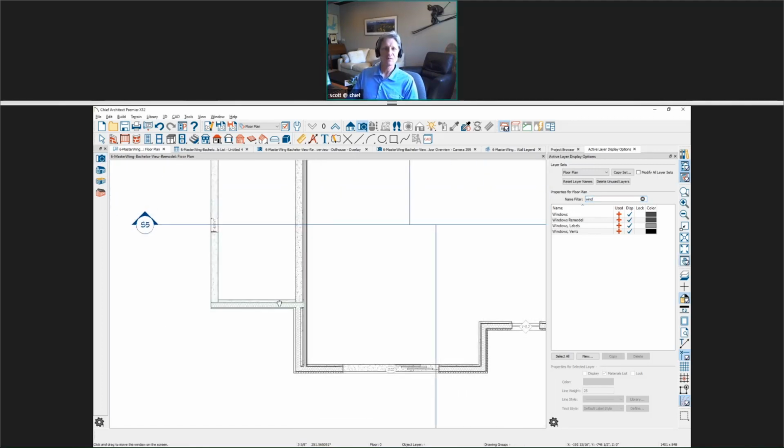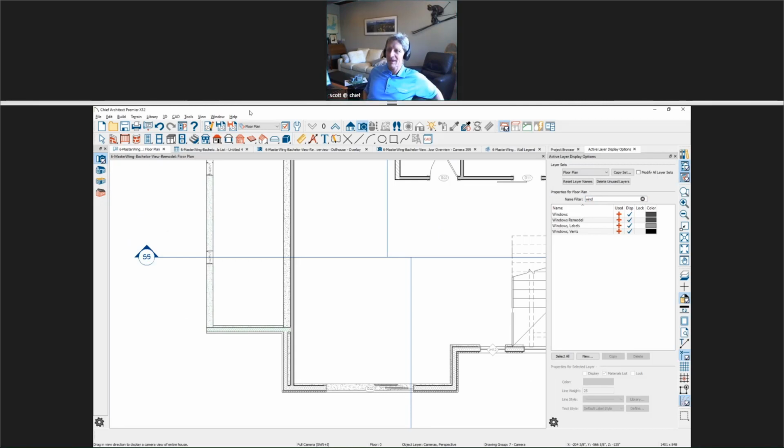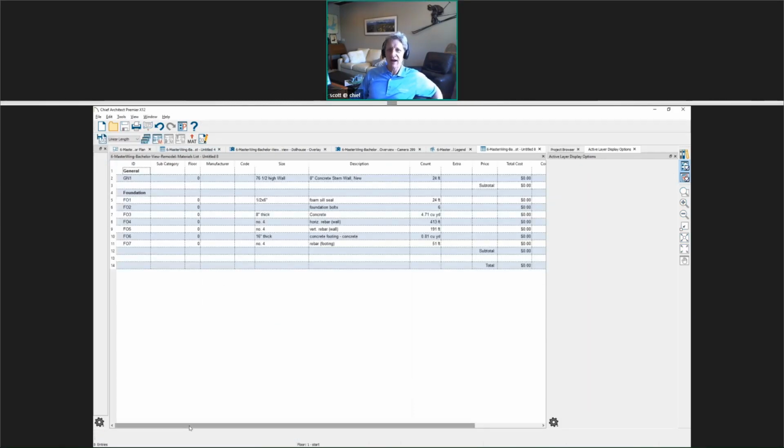Okay, great. Thank you. Rebar. Is rebar always going to be just a polyline thing, or is there a way to generate rebar actually with the foundation? If I grab this wall and I just do the materials list for this wall, it's going to give you an approximate calculation for your rebar. You may do that based on lineal feet of your wall. Plus, this is a step foundation, maybe more complicated.